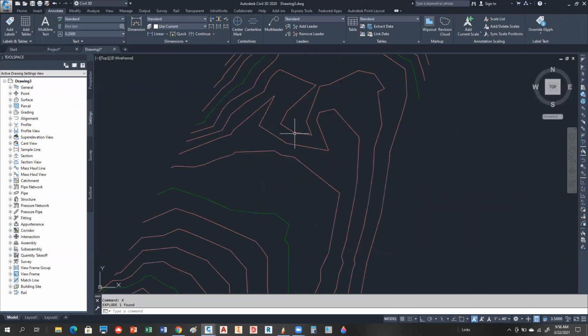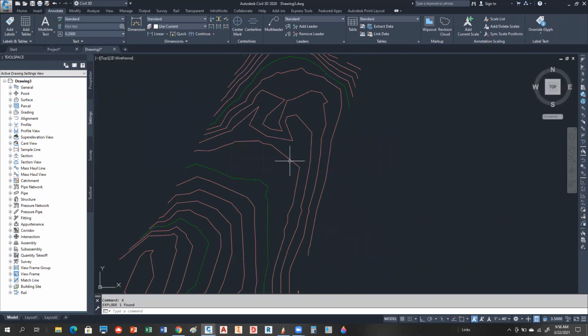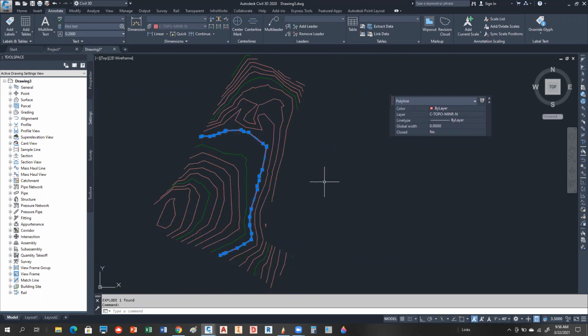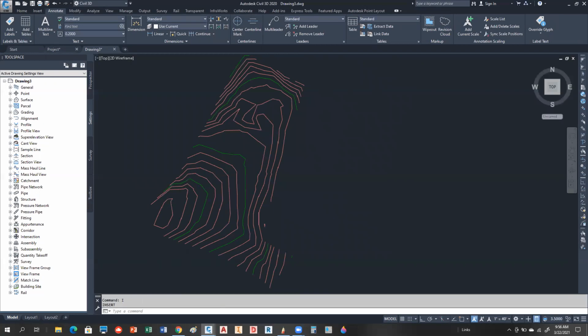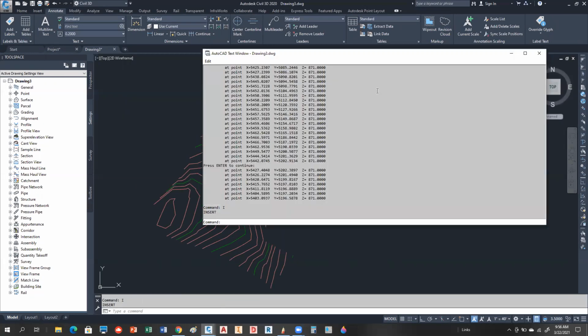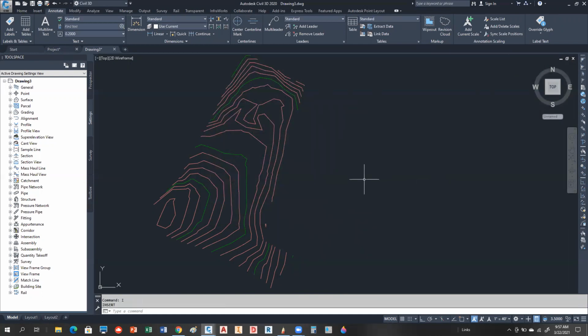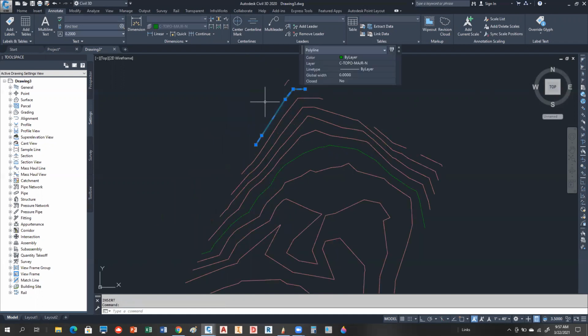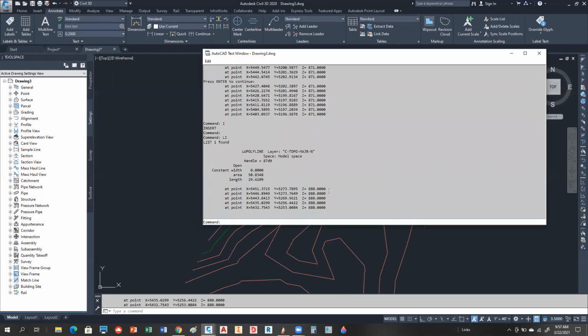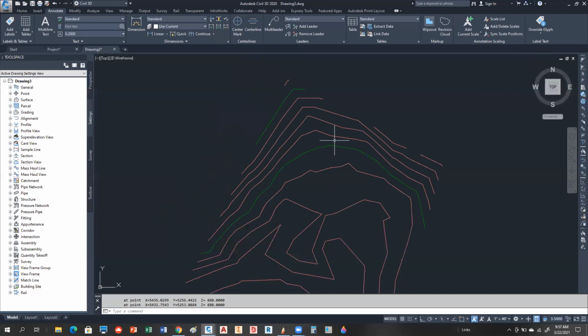So it looks like contours, right? Everybody agree? It looks like contours? If you click on it, you'll notice all it is is a 2D polyline. But if I click on a polyline and I list it, well, mine's just whacking out. If I list that polyline, it's got the same elevation, which is important. So it is a 2D polyline, but it is at the proper elevation. For instance, this one, that's a major contour right there. If I list it, notice it's at 880 foot elevation. That's what it should be.